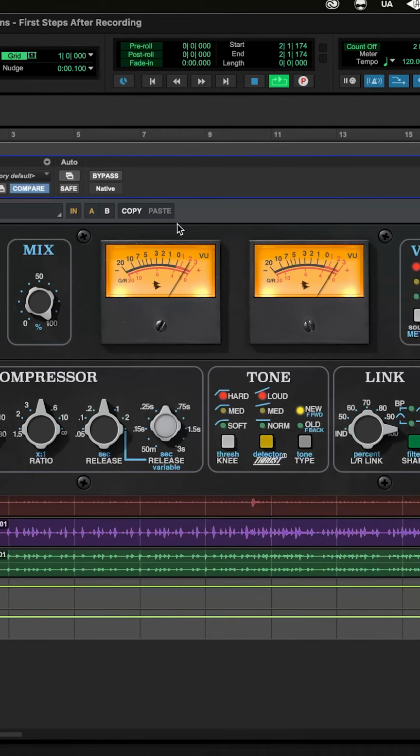We're still preserving the original tone of the recording, but we are adding impact, excitement. I love what it's doing to the room sound. I love the glue that it's adding and how it's just kind of squeezing together the drum tone. And really, with this setting, I found that you just can't miss.